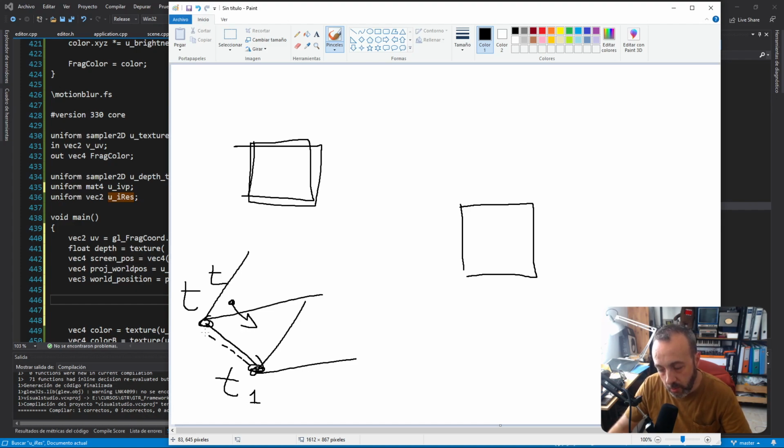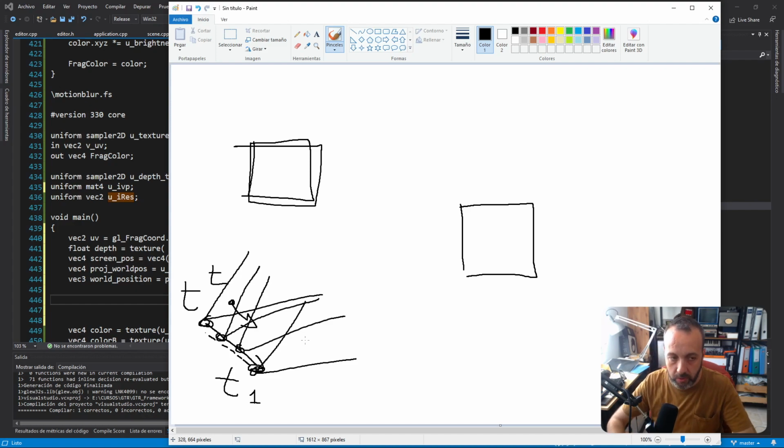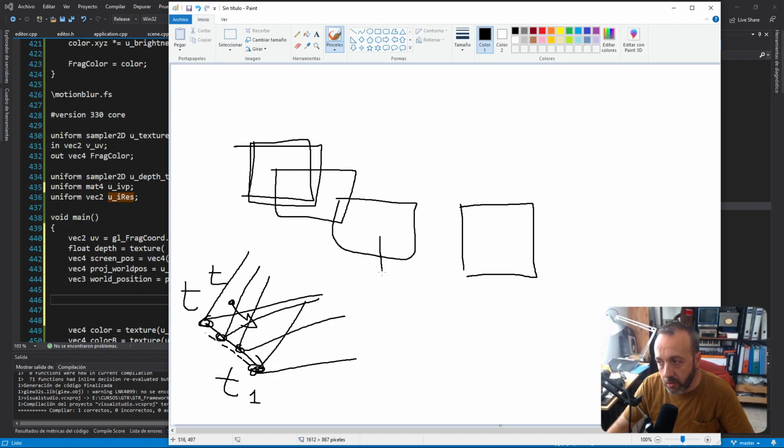And if we want to do motion blur properly, the good approach should be to take the camera here and here, render the whole frame, and do the average. Some 3D software, when it's not real time, when they have a lot of time, do this. They render all the in-between frames, so you get a proper motion blur. The more frames, the more beautiful the motion blur is going to look.